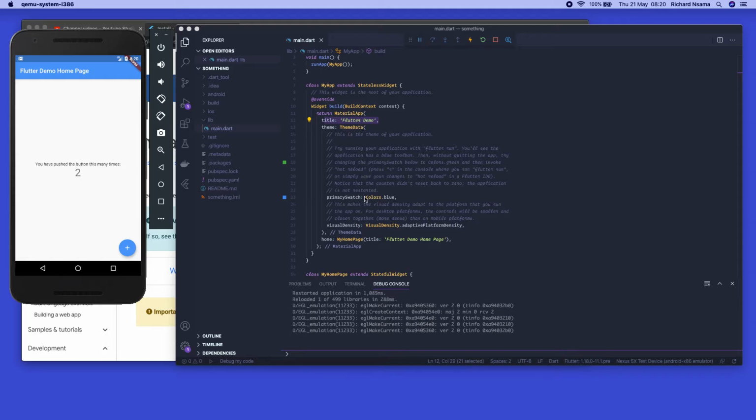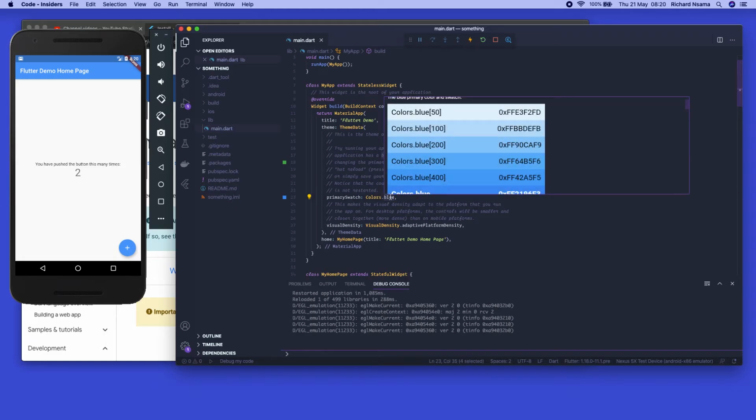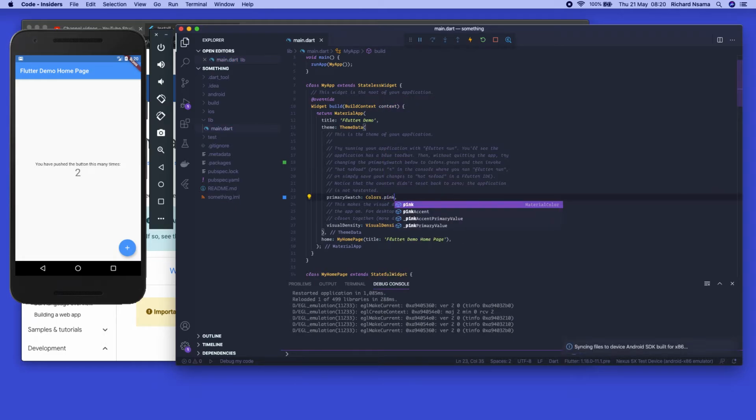Okay. Your primary swatch, basically this is the primary color of your application, right? This is the color that most of your application UI elements, or your primary UI elements, will take up. Like you can see, this is a UI element that's primary and this is another primary UI element and the colors are blue. I can change that to, I don't know, pink. See, it goes pink. You can change that to green. You see it goes green.